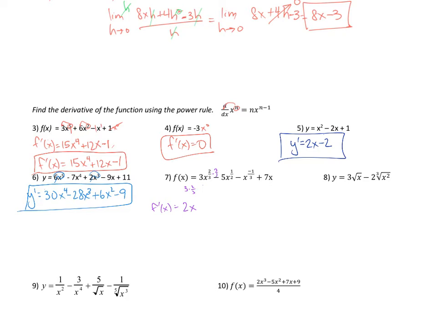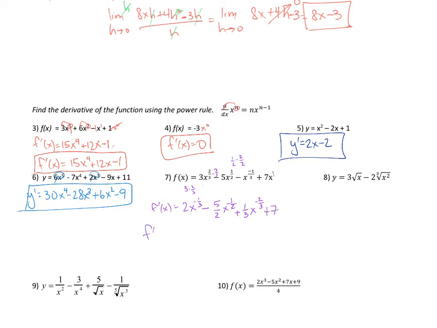So we end up with, on this one, it's going to be 2x to the negative 1/3. Okay, so then over here, minus. This will be 1/2 times 5, so this will be 5/2 x to the negative 1/2, because 1/2 minus 2 over 2, which is the 1 value. Over here, minus, so this will be 1/3, negative 1/3, and this will be plus 1/3 x to the negative 2/3. And then plus, this is 1 times a 7, so 7.